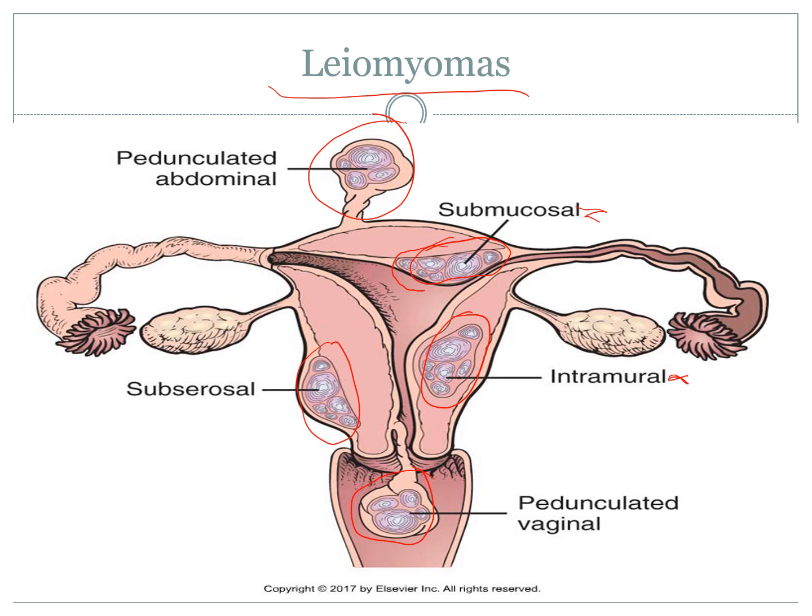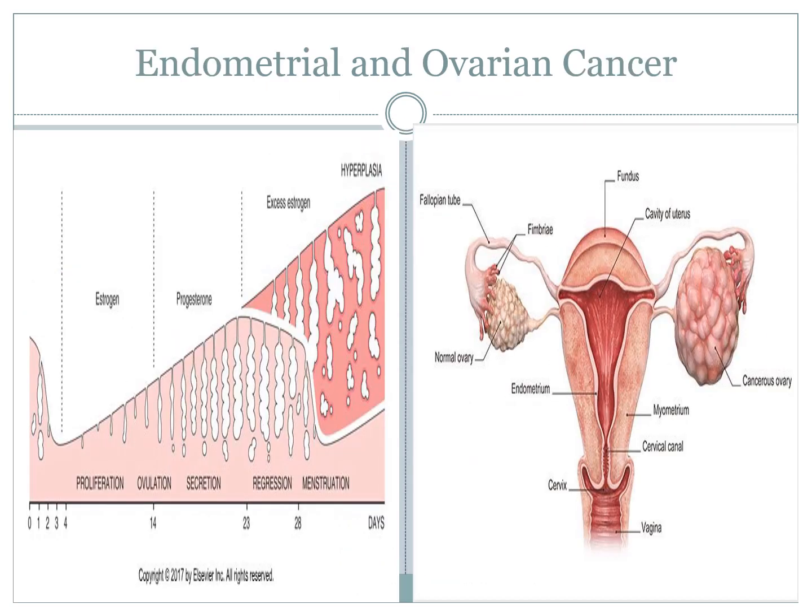Okay, so endometrial cancer and ovarian cancer. We'll start with endometrial. This is another one that is estrogen dependent. That can be endogenous or exogenous as well, so it can be internal or the use of too much estrogen-based medication. Now, what happens in a hyperestrogenic state is you're going to have a huge amount of proliferation just continuing. Generally speaking, estrogen is the hormone responsible for the thickening and hyperplasia of the lining of the uterus, and it's only turned off when estrogen is suppressed and progesterone comes in.